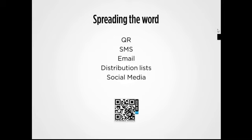As you build your mobile sites and campaigns, you can use a variety of distribution methods to spread the word and have your content discovered. Mobile-specific functions include QR codes, of course, SMS, and even email, as well as social media channels such as Facebook or Twitter. These distribution methods produce better results in the short term than relying on your content being found via normal search.